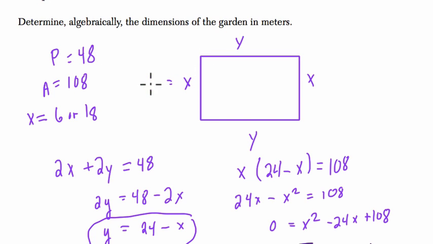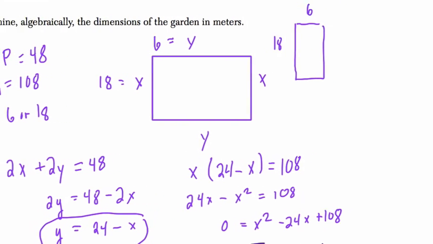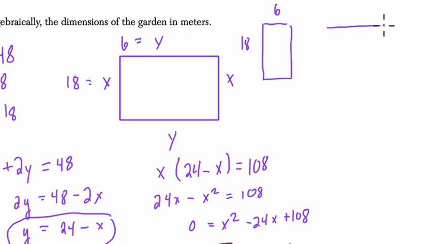So now let's plug in the other value for x just to confirm. If x is 18, y is still 24 minus x, so it's 24 minus 18, and y is 6. You see it's the same rectangle but turned, basically. One is 18 by 6, the other is 6 by 18. And again, the area multiplies to 108 and adds to 48. So it's the same rectangle turned. I'll draw it to scale, more to scale over here. So one of them was 6 by 18, and the other is simply 18 by 6. So that makes sense, that it might get two different values for x, but essentially it's still the same rectangle turned. Alright, I hope this helped.